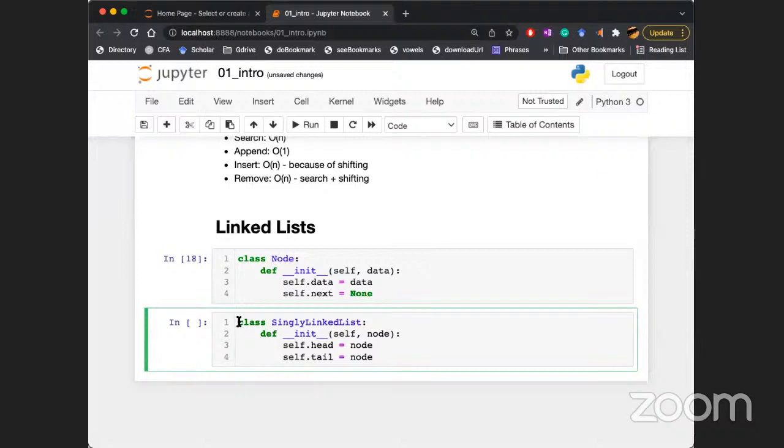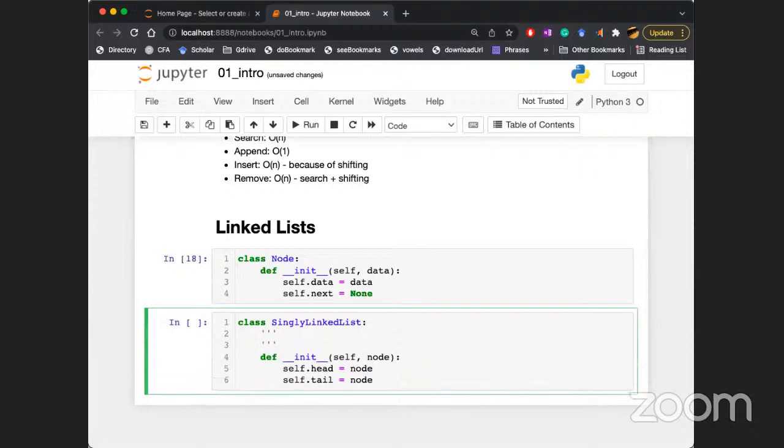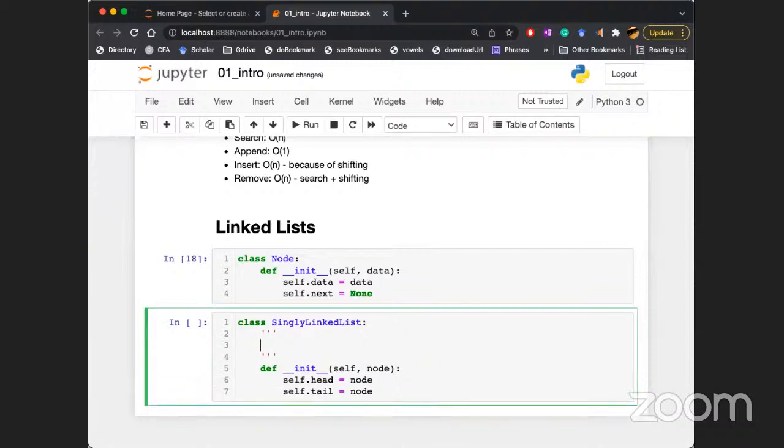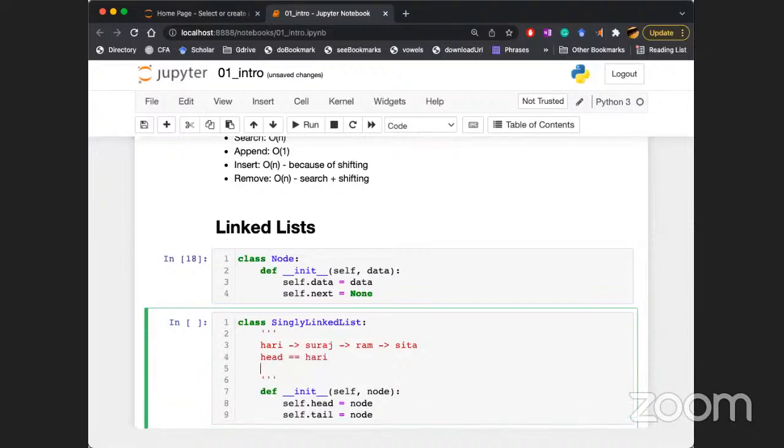So when I defined my chain, Hari points to Suraj, points to Ram, points to Sita. Here, my head is Hari. And basically my head is here.